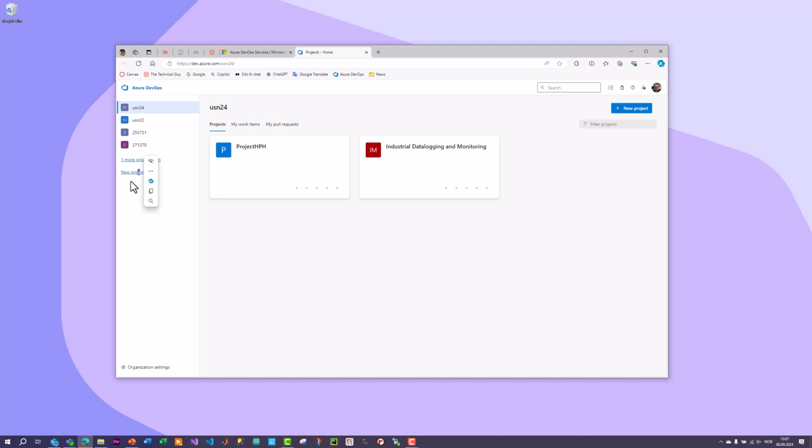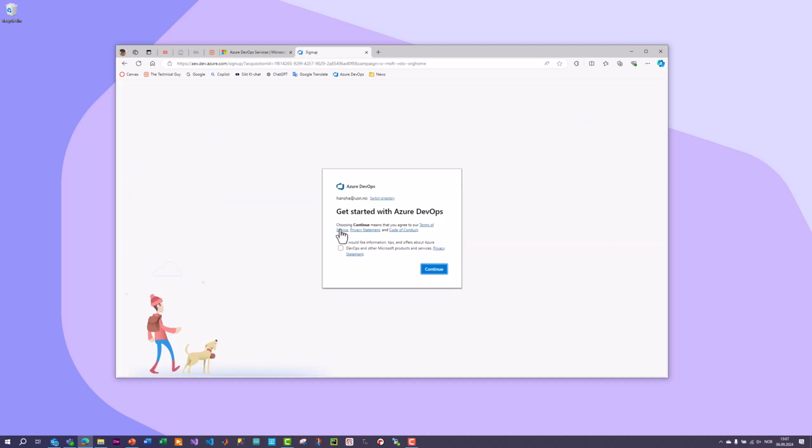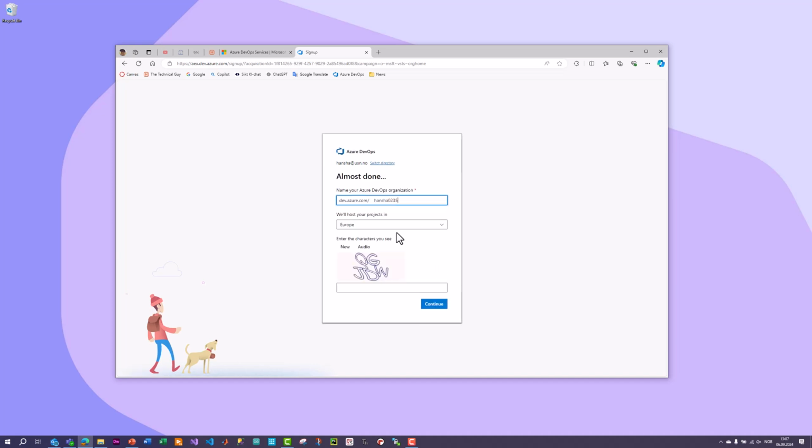So just create new organization, get started with Azure DevOps, continue, and then you need to specify a name for your organization. So make sure to select a good name here, and then you just need to make sure that you are not a robot, and then click continue, and this organization will be created for you.